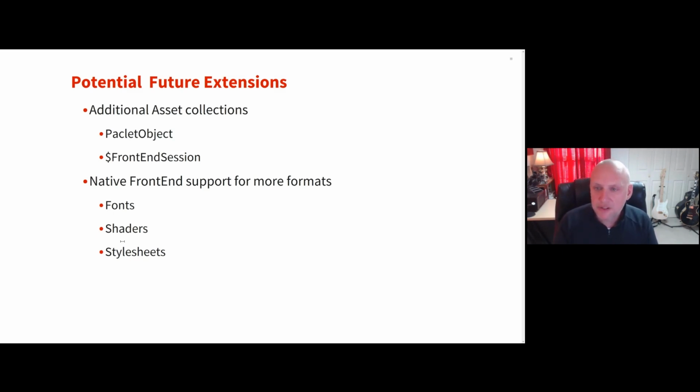And then some other stuff that I've been kicking around as I've been working with this is adding more formats to the front end's native support structure. So much like image, which gives you back raster boxes, being able to embed fonts into it as an asset, and then being able to use that in the document and have it port around.